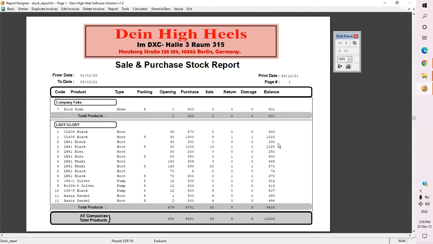Similarly, the next, CL609 black, I have an opening of 30, then I have purchased 570. I don't sell anything, 600. And next 30 was the opening, then I purchased 1300. The total is, then I sell 8, then return and damage. That total is 1312. So here is the sale and purchase stock report.